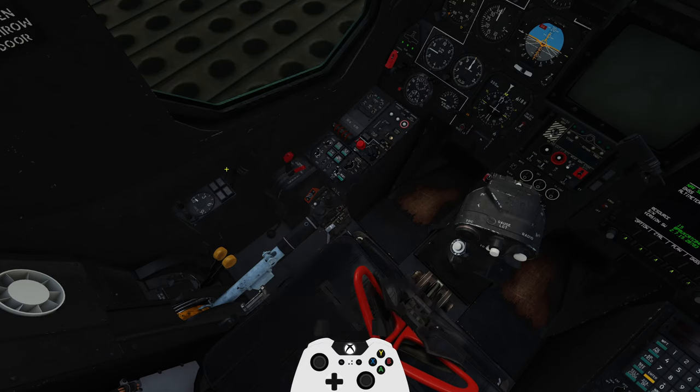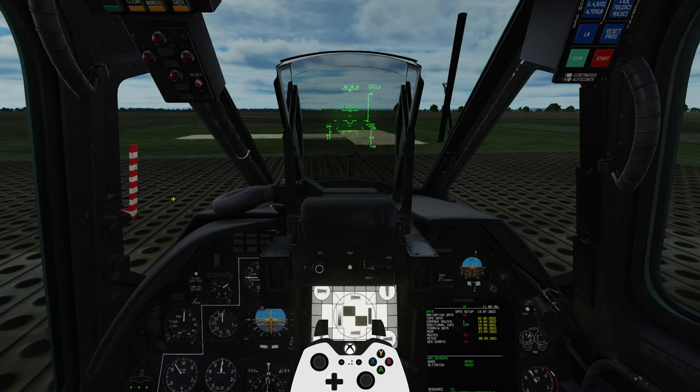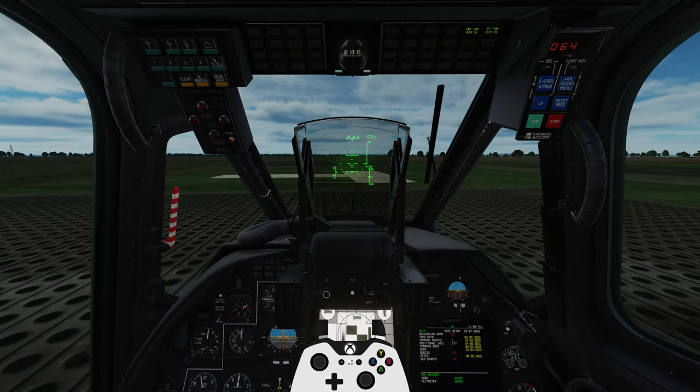Oh, and let's go ahead and throttle up. Okay, I think we're good to go. So we'll just fly over to Krymsk and try to knock out those enemy forces that are out by it trying to take it back.